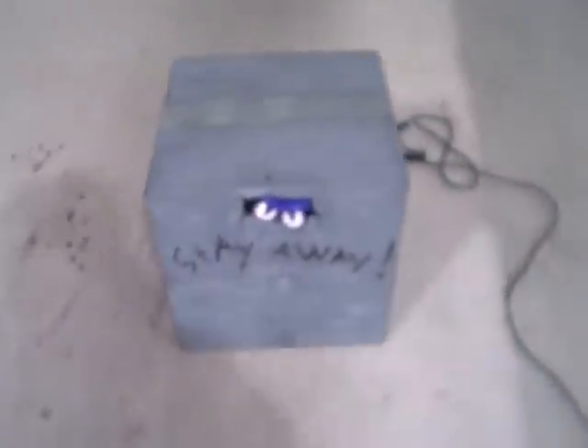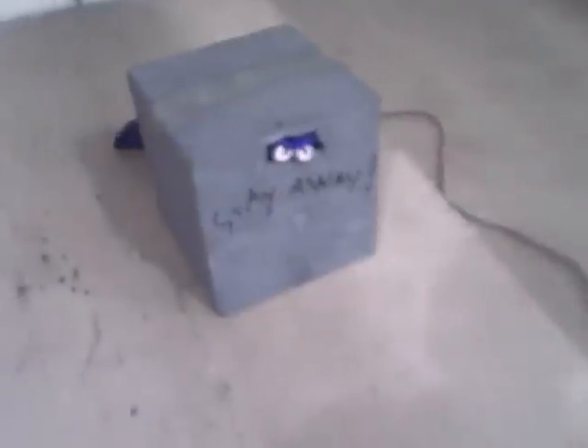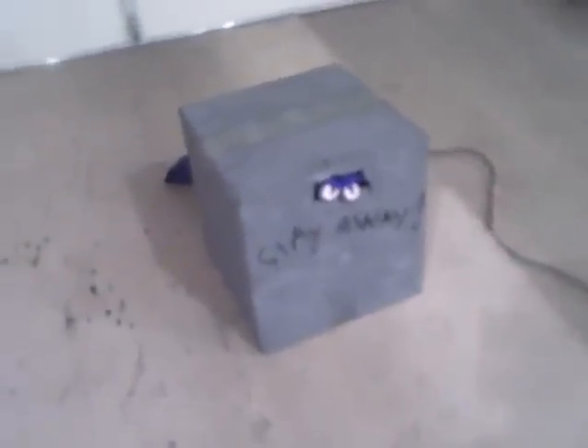So this is like the cheapest one you could ever make. If you try this, it's pretty easy. With the haunted hedge, you could get one online, maybe on eBay for really cheap. And I wrote 'stay away' on it — I think it looks good so far. I'll probably add some chains, but it's pretty much finished. It's turning out great. Bye everybody.